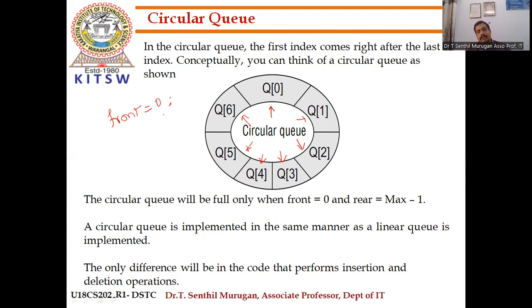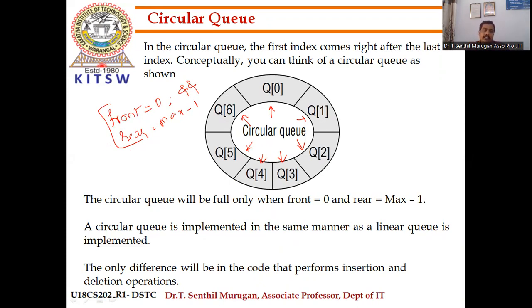When we insert the first element itself, we fix this value 0. When the circular queue is full, front has not deleted any value and rear has reached max minus 1. Both conditions are true, and then only the queue is full.